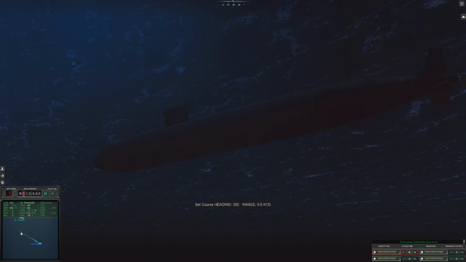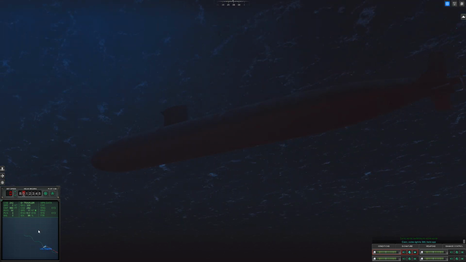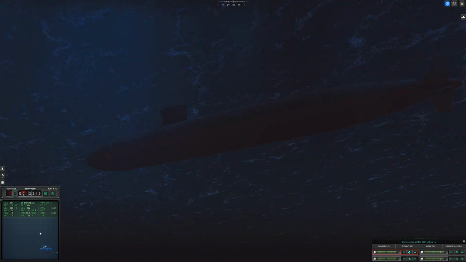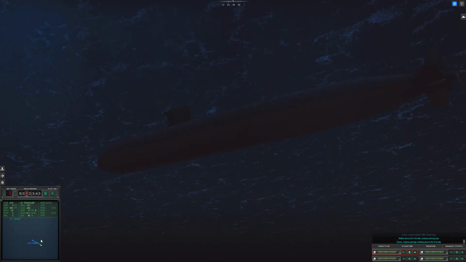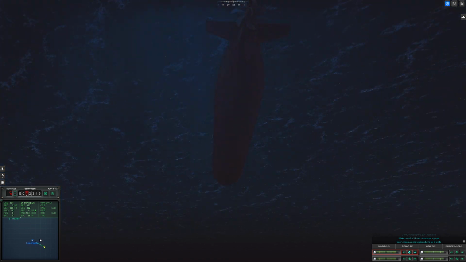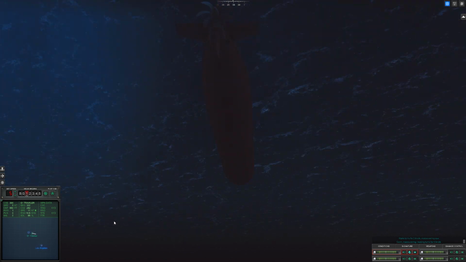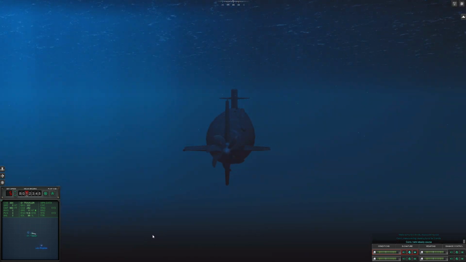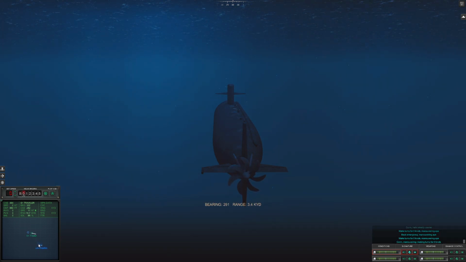Helm, set course bearing 300. Come right to 300. Helm I. Make turns for 5 knots. Maneuvering I. Just probably had another launch. Con, helm, steady course. Yep, almost from directly in front of us. Make turns for 0 knots.